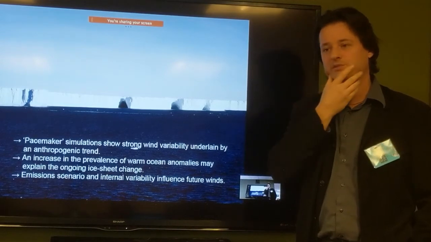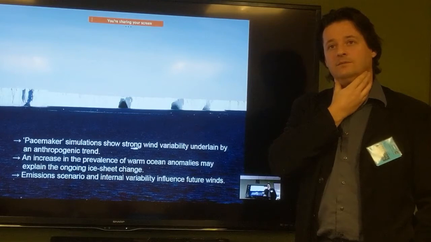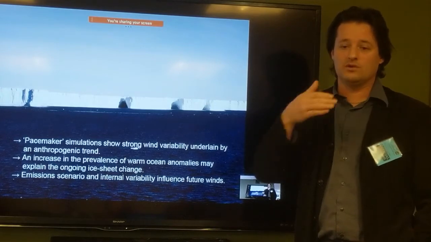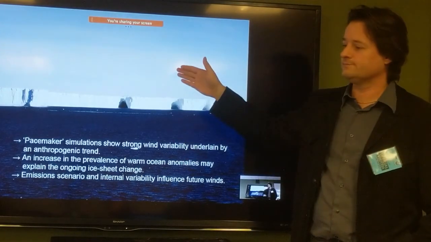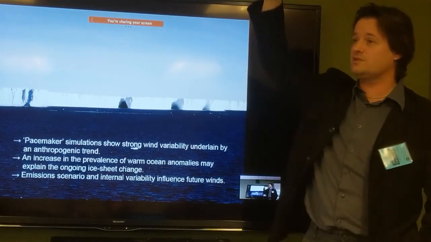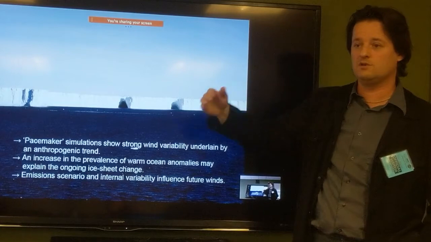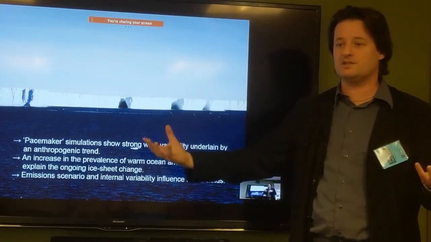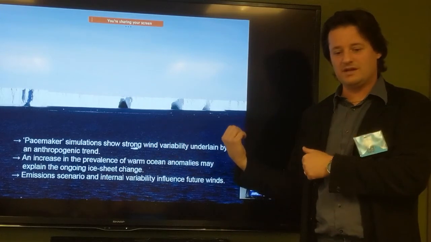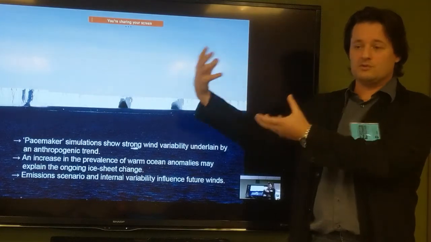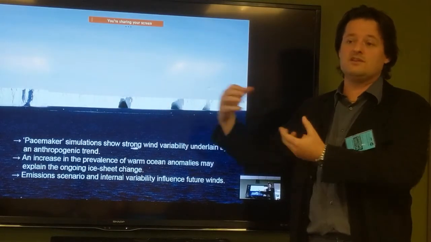It's been looked at by many people. The amplitude seems to have increased a little bit. So you could argue that what we are looking at on top of the trend is an increase in the amplitude of this variability, which would lead to larger changes in the heat content, and given that the ice response is strongly nonlinear, it will respond much more strongly to an increase in heat content than a decrease in heat content.